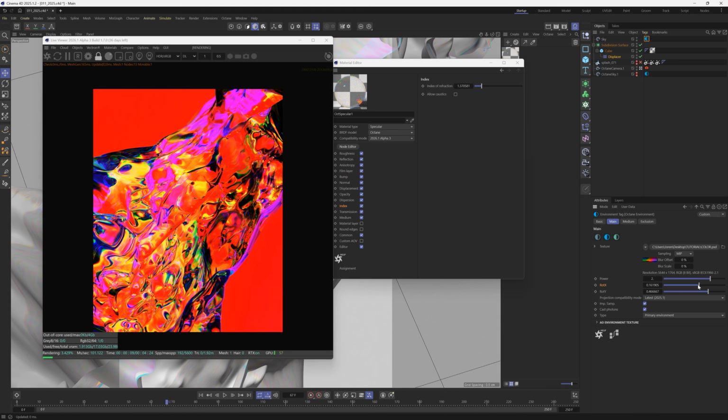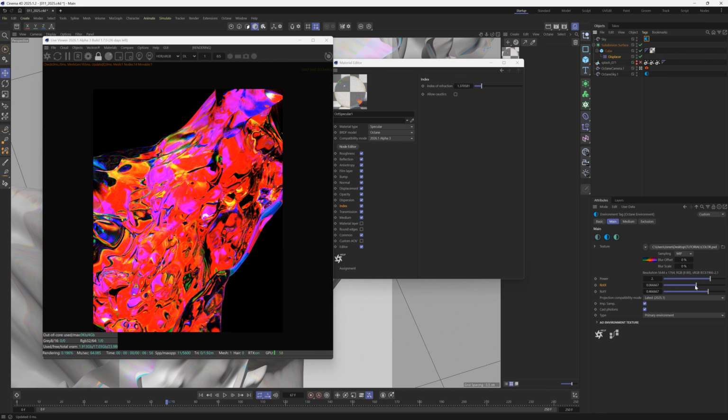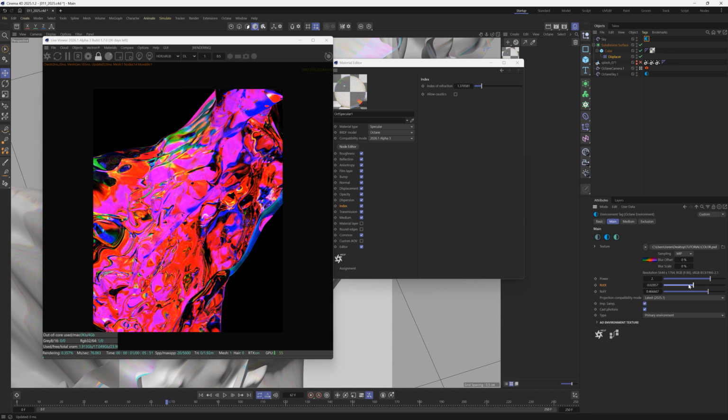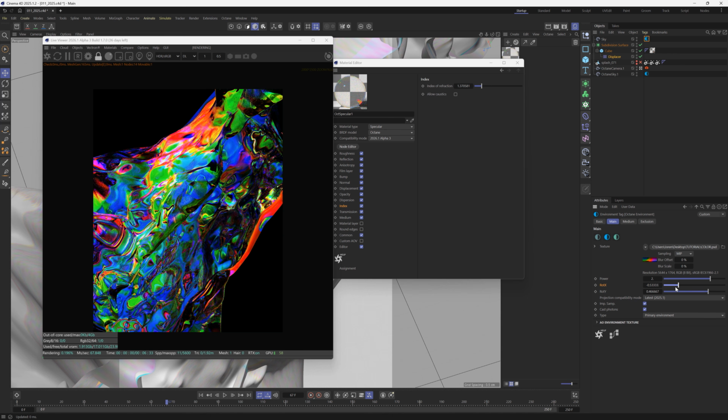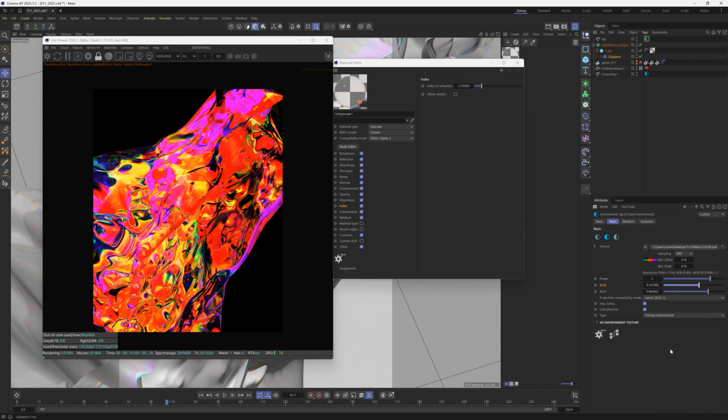And with this one, because it has different colors in it, when we rotate the HDRI, let's go ahead and turn that black background on just so we can see better. Once we rotate this, we're going to pick up the different colors in that HDRI overlay. So if we go to the left, we're going to start getting that green and blue section. And if we go the other way, we're going to start getting that red and yellow section. So that is a way that you could kind of art direct the color schemes on here.